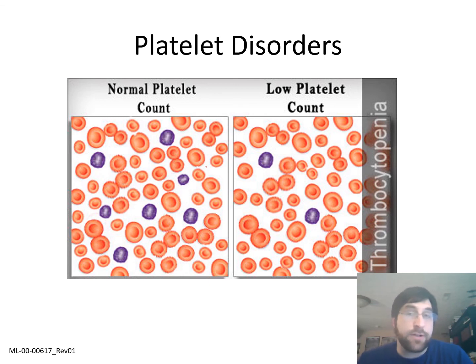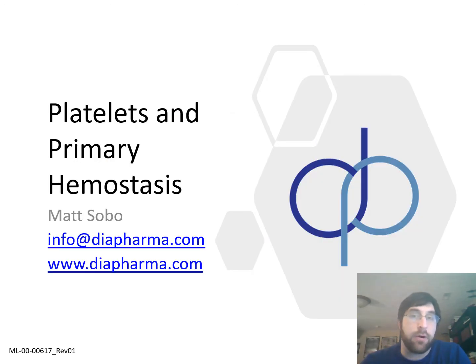This can be genetic in nature, such as in Bernard-Soulier syndrome, or acquired, for example, in heparin-induced thrombocytopenia, or via the Zika virus, or in response to chemotherapy. And for dysfunctional platelets, these can also be genetic, such as Glanzmann thrombasthenia, and also von Willebrand disease is caused not by defects in the platelets themselves, usually, but in how the platelets interact with collagen. If you remember, platelets will bind to von Willebrand factor, which is defective in von Willebrand's disease, which will bind to collagen.